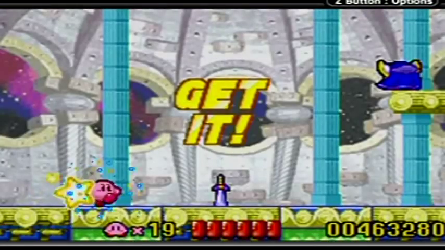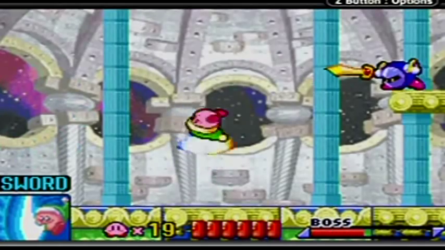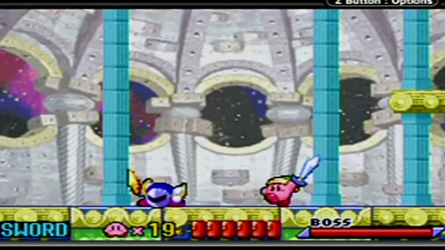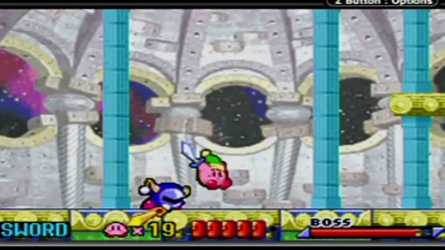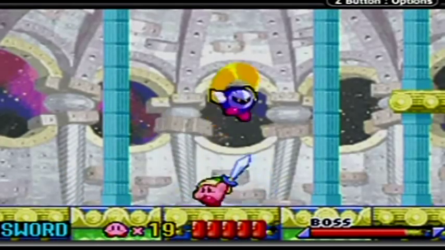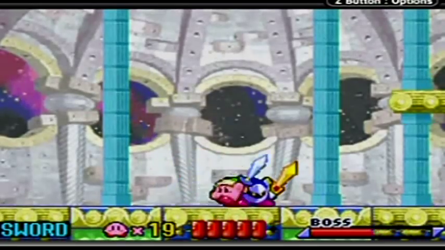Anyway, it's boss time! It's Maiden Knight! Woo! Get the sword power. That's the only thing you can battle him with, unless you want to use the things that he shoots at you, like the stars, from later.